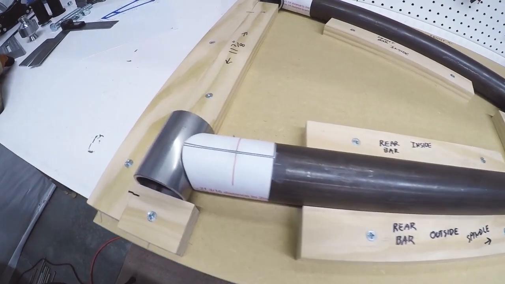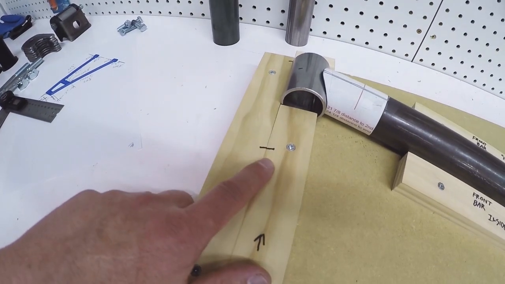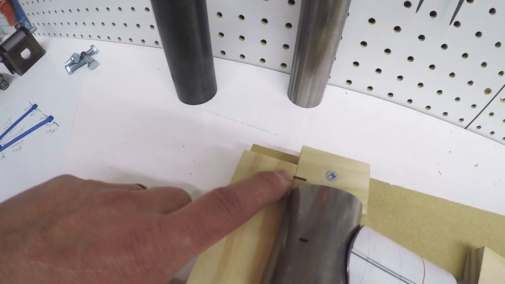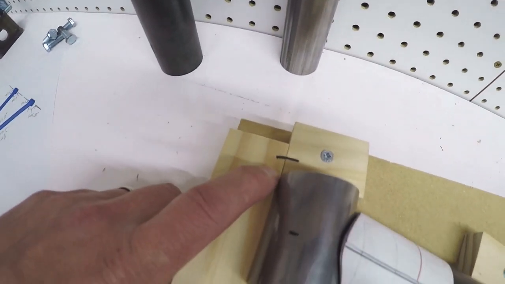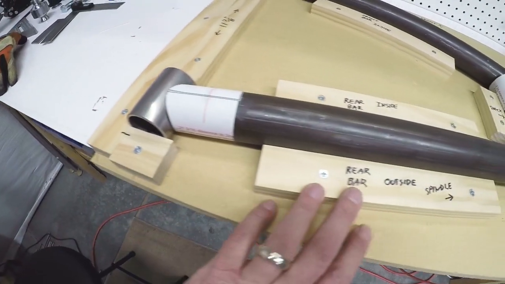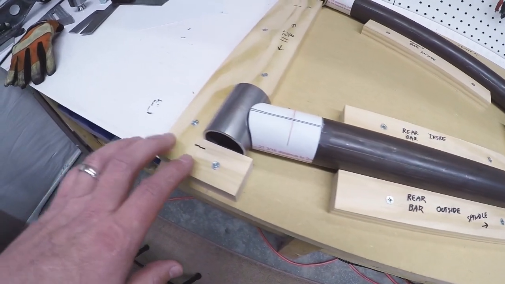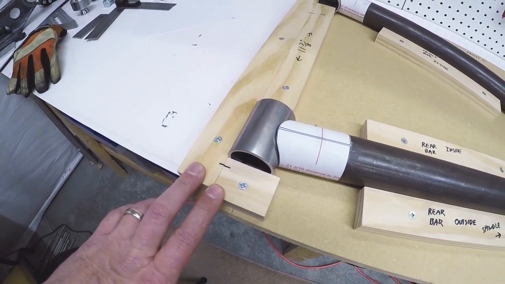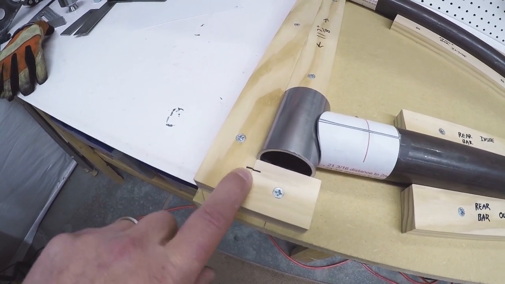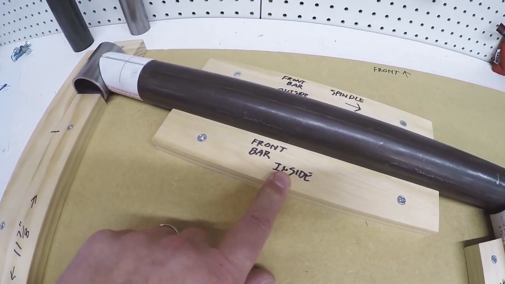So here is the finished jig. A couple things I want to point out to you. If you saw in that time-lapse, I put some tick marks in certain areas here. The purpose for those are, at some point in time, there's a very good chance that you're going to take this apart, and if you do, it's going to be very difficult to put it back together exactly like it's supposed to go if you don't have everything identified. So for little pieces, I'll just put a little tick mark on it. For other pieces, I just label it.